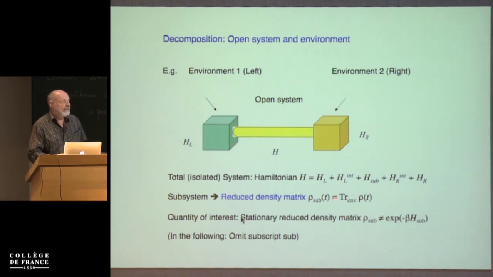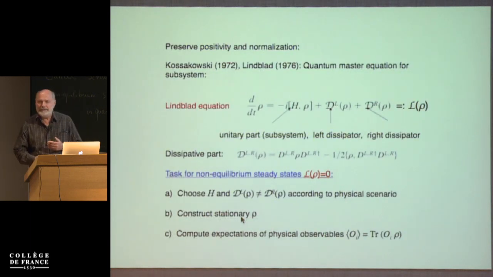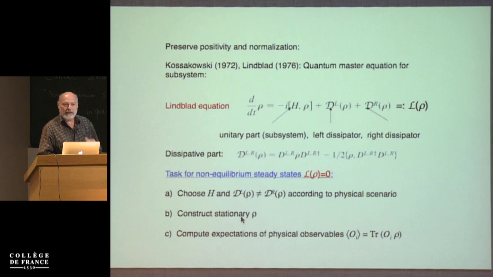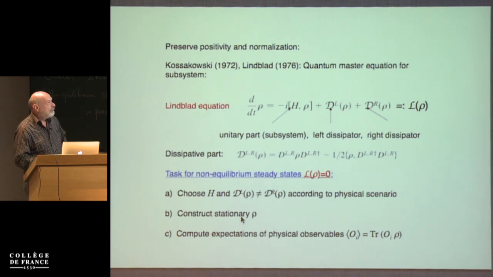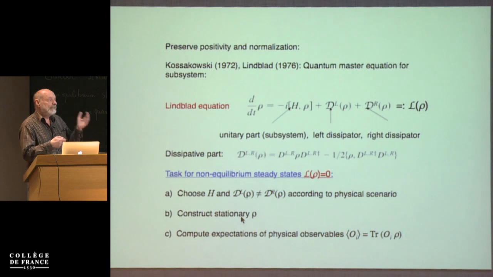Now, a new problem is that this is something very formal. Of course, you cannot take a trace over the rest of the universe, right? It's obviously nonsensical. You cannot do it. I mean, this is just the idea behind it, but how do you do it? You cannot do it in any explicit form. So what people have studied is the following. Since we cannot actually do this for what I just proposed, we can nevertheless ask ourselves, what can possibly be the evolution of such a reduced density matrix, assuming that we want to preserve positivity and normalization, because this is clearly essential, otherwise we cannot compute anything. And these will be essential physical properties. You see, these diagonal elements, they are really probabilities in the classical sense. They have to be positive quantities. And of course, well, we want to study a system where we can normalize it.